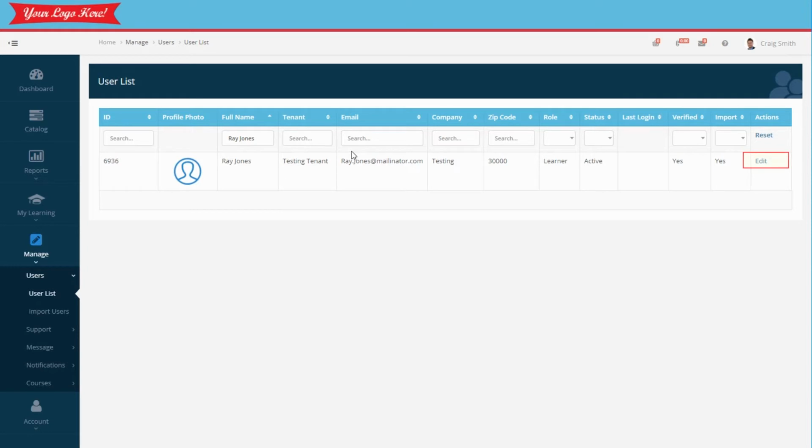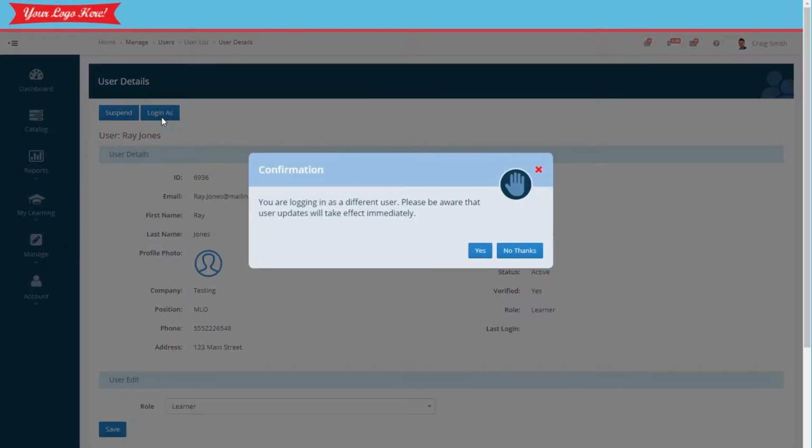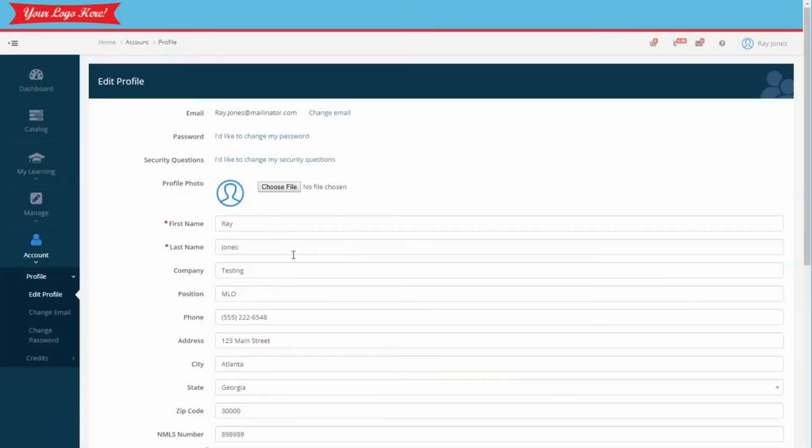Then select Edit. Then use the Login As button. Notice you are in the employee's profile account.